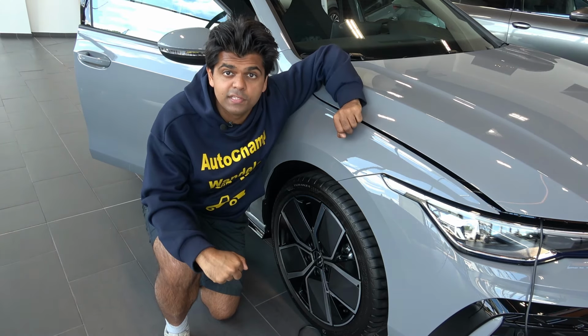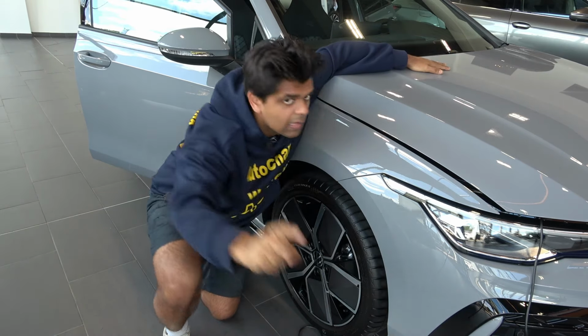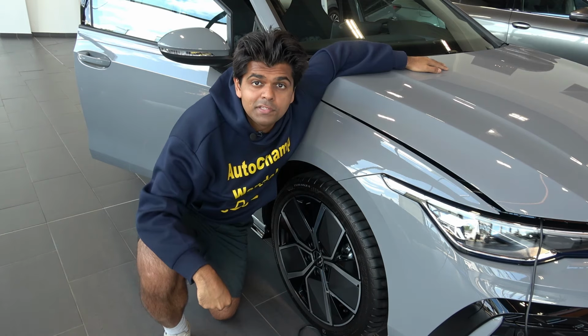So here's my conclusion of the Volkswagen Golf Facelift 2024. For a price of 43,000 euros, if you want something small, compact, good quality, and that's a hybrid, which means flexible for the city and for the highways with just about enough power for acceleration, this is the car for you. But wait, if you were expecting value for money in terms of equipment, this is where the Volkswagen Golf, not surprisingly, raises questions. But then to be fair, the Golf is not alone. I never thought I'd be this emotional, but I think I love this Volkswagen Golf. Coming back to basics was the best decision ever.